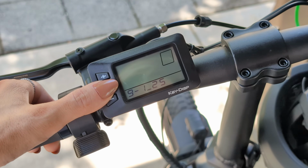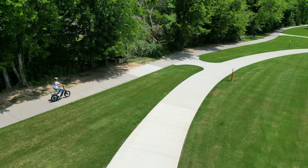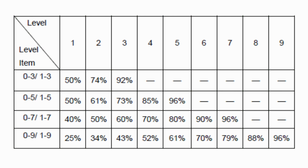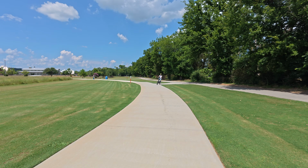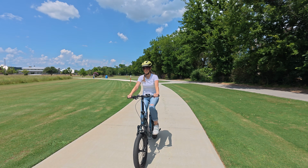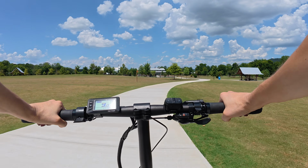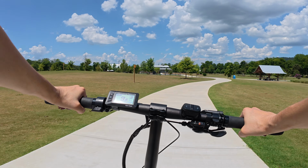What's good about that is that the bike can adjust to your liking as far as the sensitivity for the pedal assistance and how much power you can attribute to each one of those pedal assist modes. Essentially, this is like 25% of the power output, and I can climb up to 9 levels of pedal assistance now. So it is a much more comfortable experience for me.